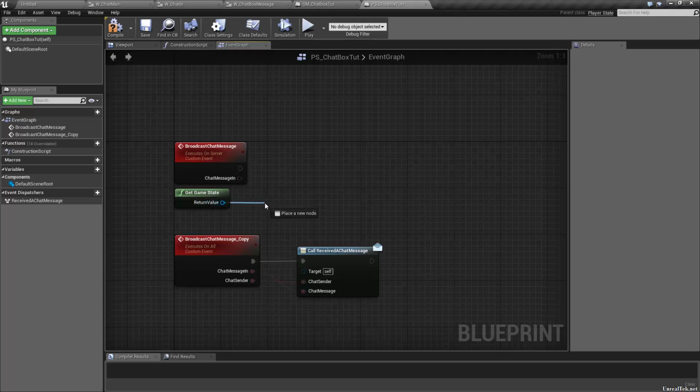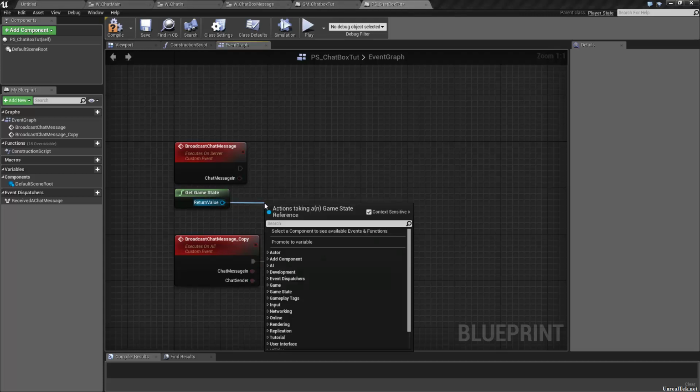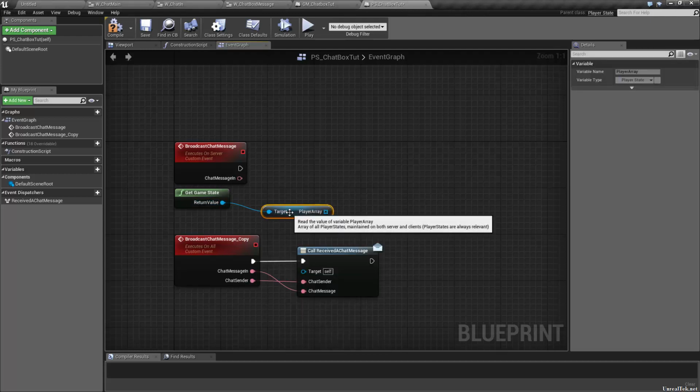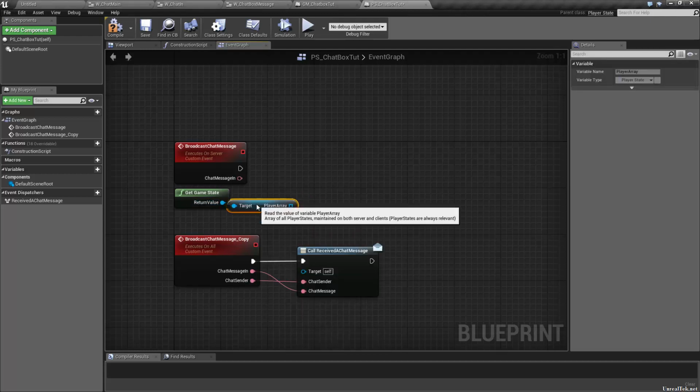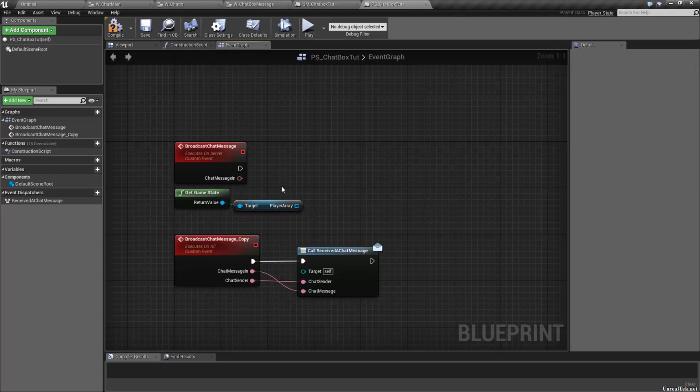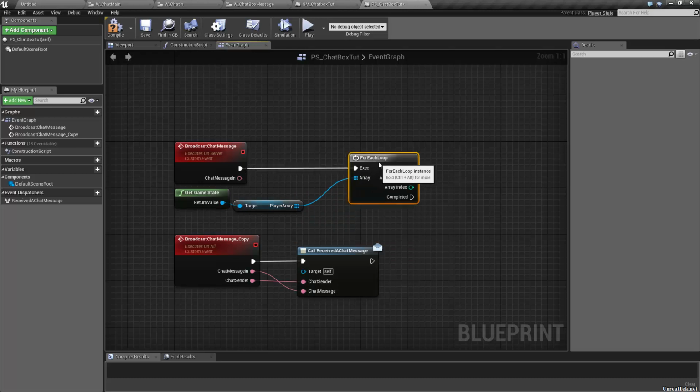And off of that, we want to get player array. So this is every single player state in the game, everybody who's connected basically. And off of that, we obviously want to do a for each loop. Hold down F and click to get a for each loop node, and we'll connect it up. So that'll be the receiving array.